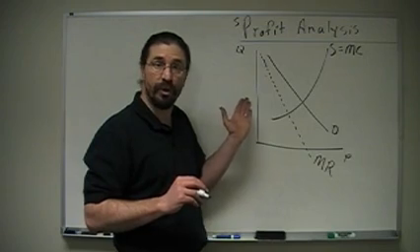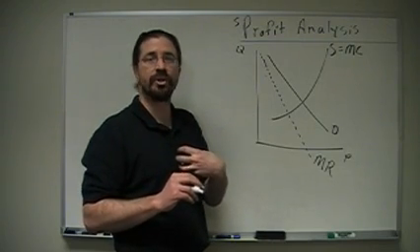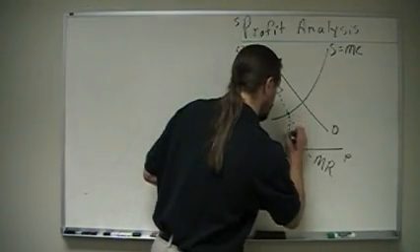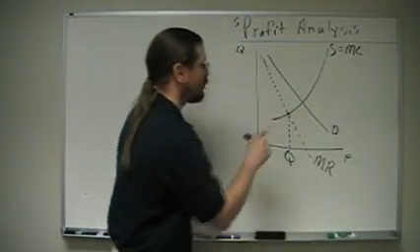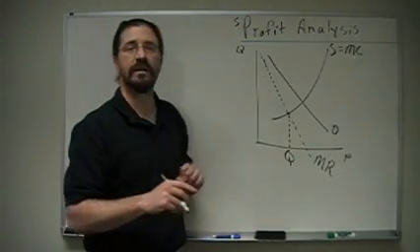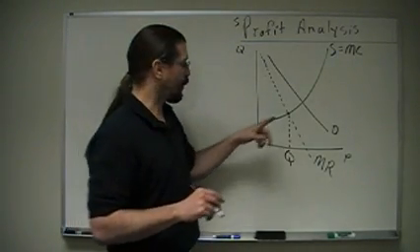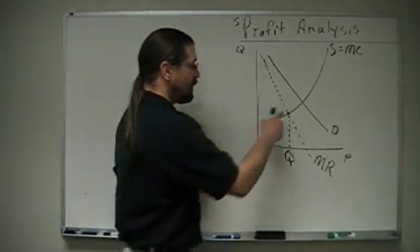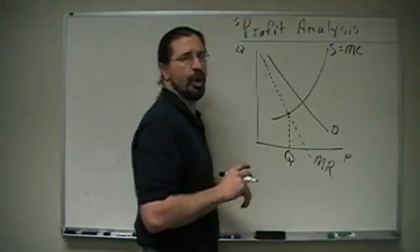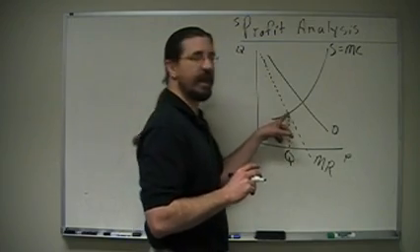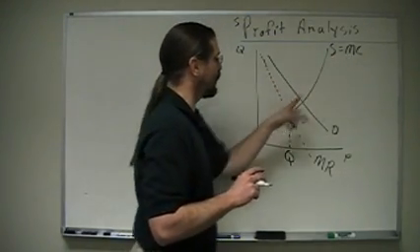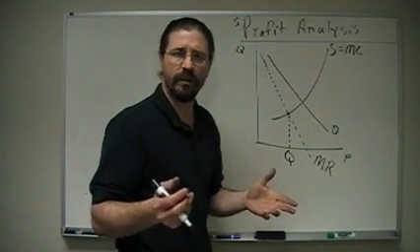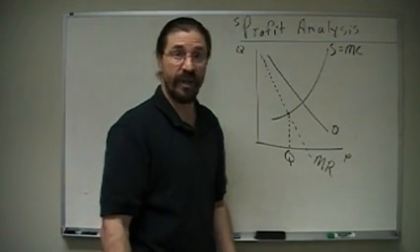And where you are going to produce, as a monopolist, you get to decide how much you're going to produce. You're going to produce at the quantity where marginal revenue and marginal cost intersect. That's where you should maximize your quantity. Now, what price do you set? Do you set it at this price? No. If you set it at this price, then the cost for producing it and the price that you're selling it for are the same. Would you make any profit? No. So do you do that?